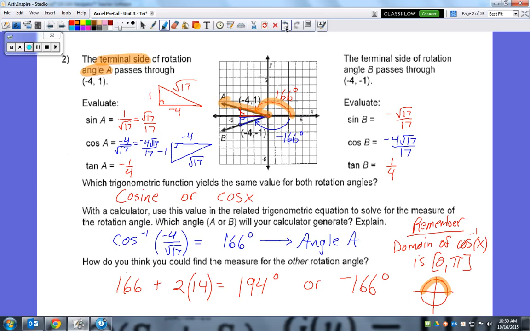And what's created is a reference triangle. Again, remember that's where the point that you ended up at, you draw a straight vertical line to the nearest x-axis, and then a straight line to the origin. That's how you know how to draw your reference triangle. Okay, and labeling it depending upon the coordinate that we were given of negative 4, 1 shows I'm going to have a negative 4 and I'm going to have a positive 1 because this right here is where my origin of the xy Cartesian plane is.